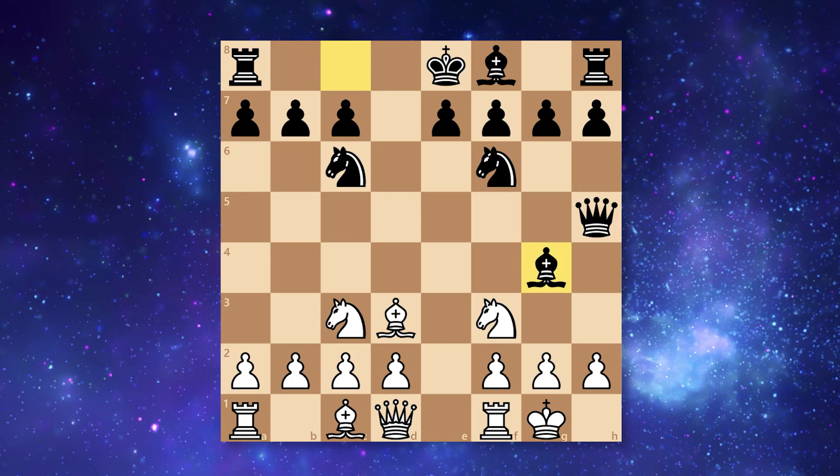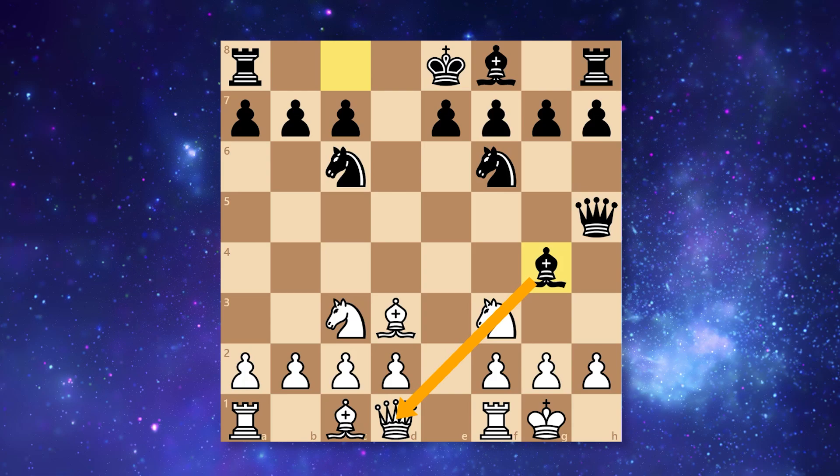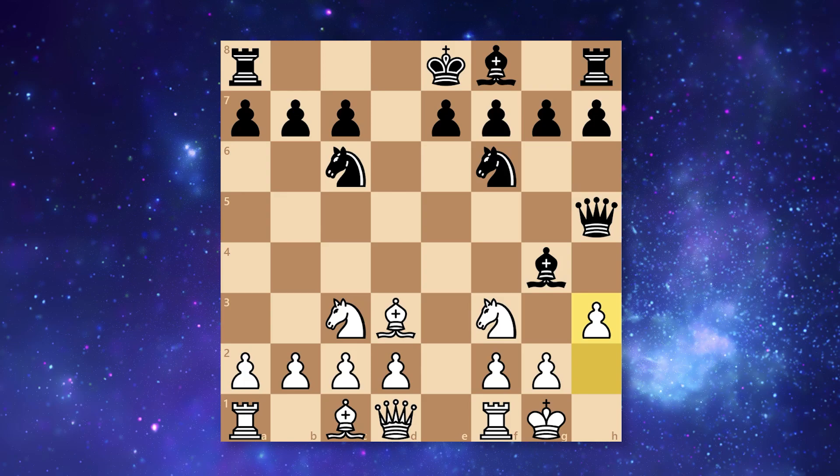This is why we usually advise against moving your queen too early in the game — because you risk putting her on a square where she will be attacked by the natural developing moves of your opponent. The queen has to move, so it's a loss of tempo. This pins the knight to the queen, so the knight cannot really move. Bill says that's intolerable, and he plays h3 — attacking the bishop. The black player chose to sacrifice this bishop because they were thinking: I need to checkmate quickly. I cannot waste time moving my pieces around and shuffling and building pressure slowly — no, it has to be very fast.